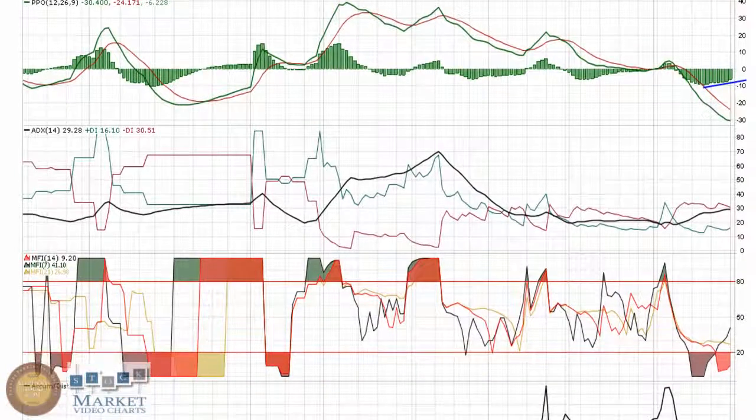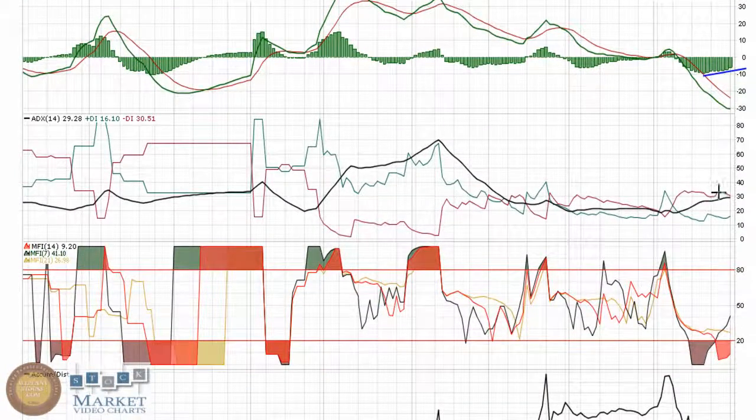PPO is very similar. The ADX is in a pretty nice reversal position with the negative DI up on top and positive DI on the bottom. Some people will call it a pinch, but I won't call it a pinch at this level — it's just not deep enough. The ADX is cutting in between the two DIs, but still it's a good position for a potential reversal.